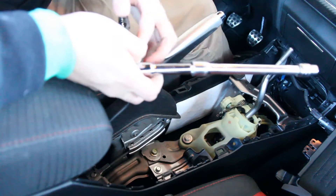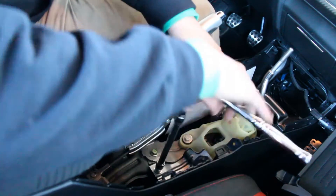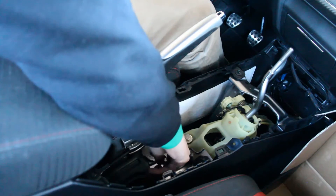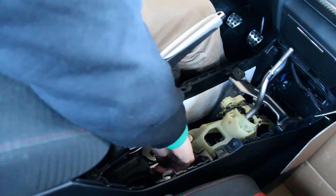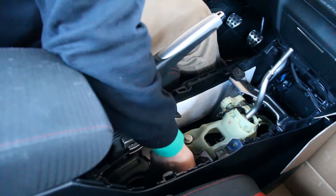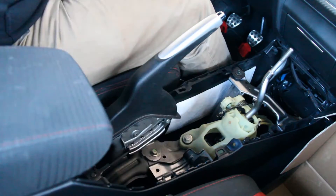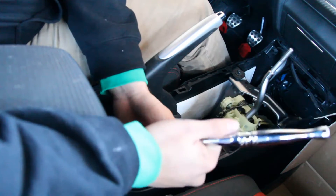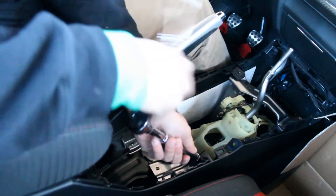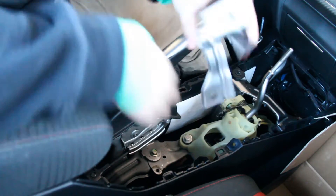I made a really long extension — an extension on an extension — which is going to help you take these bolts off. I'm tossing the bolts in the Buddy Club short shifter box for easy access during reinstallation. The little nut down here is actually 8 millimeter, so put that on the ratchet and take it off. Out should come a support piece — take that off and toss it in the box too.